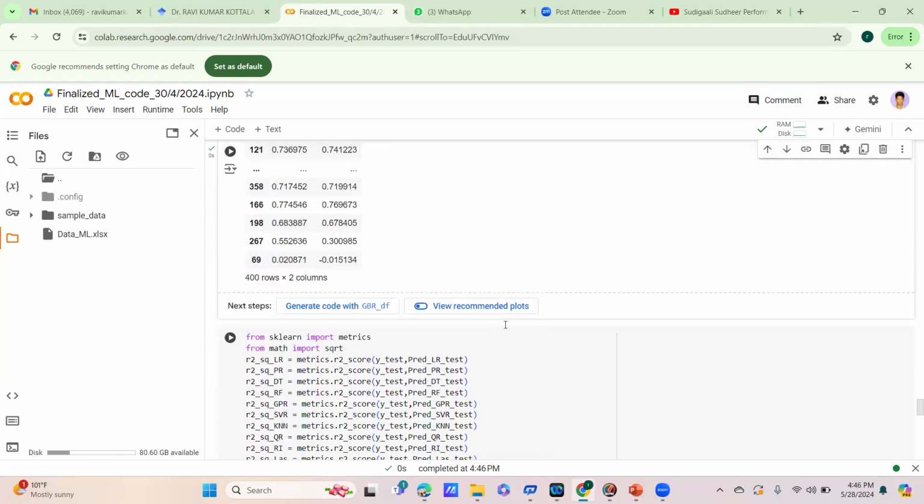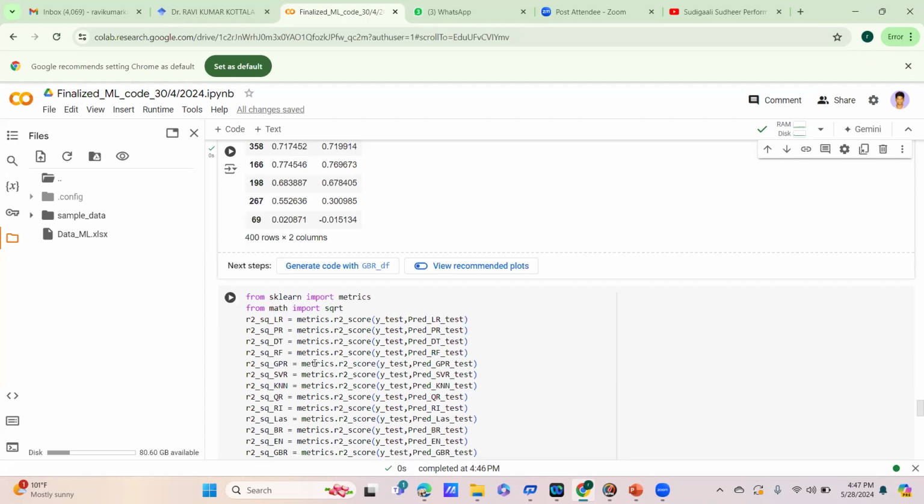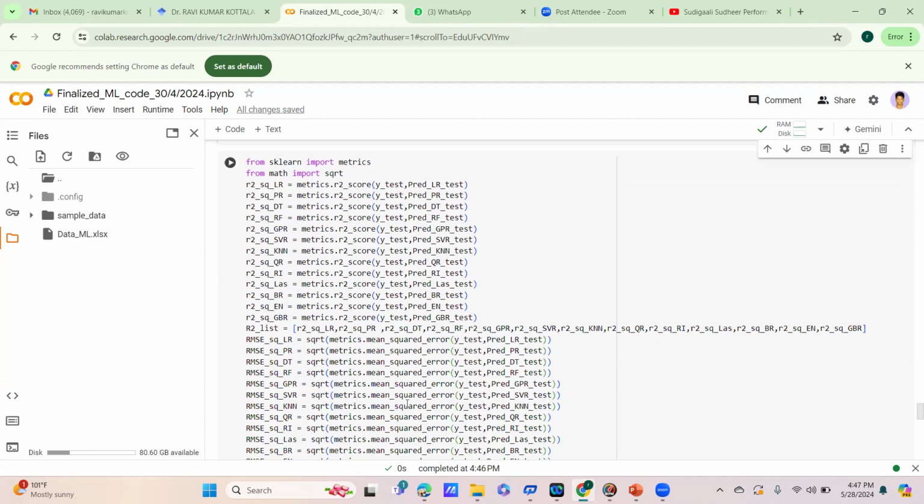And now, as of now, we have developed these many models. So now I want to check the RMSE value and R-square value of each and every model. From the RMSE value and R-square value, I can justify which model is the best one. Suppose one model has the lowest RMSE value among all the remaining ones. Then I can say that model is the best machine learning model. So this is the code for calculating the R-square value and RMSE value for each and every model.